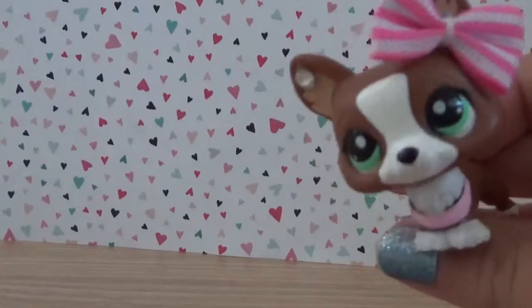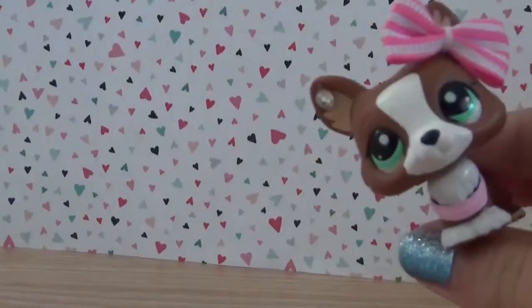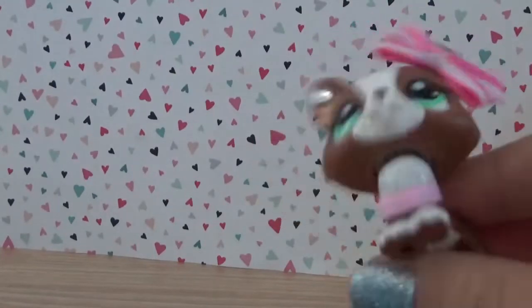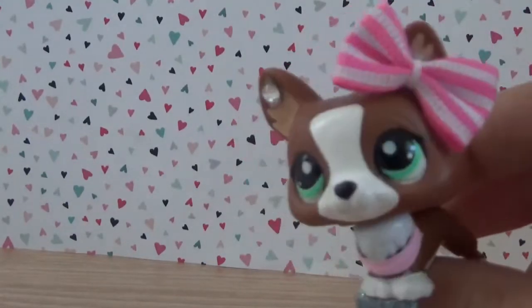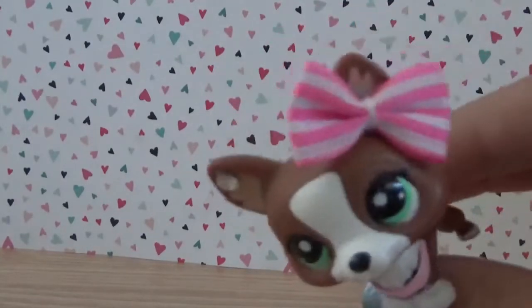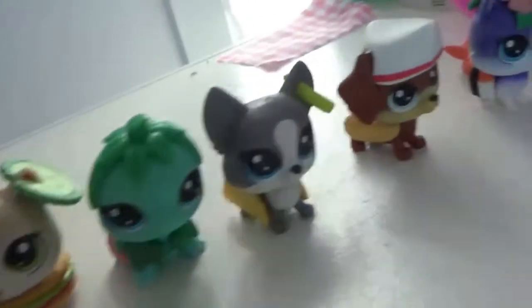Okay everyone, so let's get started with the unboxing, and after this there's gonna be a little Halloween set skit. And I know it's past Halloween. Right now, currently, it's the first week of November. So, yeah. Let's get started. Quick little thing. These are all the Hungry Pets that I currently have.